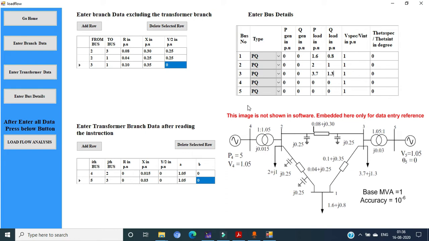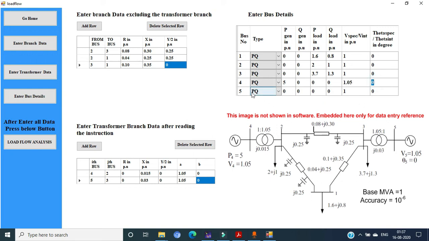Now moving to the fourth bus, as shown in the figure, bus 4 is a PV bus where P generation is equal to 5 per unit. But the Q generation and Q load are not specified because it is a PV bus, so treat this as 0. P gen is 5, Q gen is 0, and there is no load connected to this fourth bus, therefore P load is 0, Q load we understand is 0. But the magnitude of the voltage is specified in the diagram as 1.05 and the angle is not specified, therefore we put it as 0.